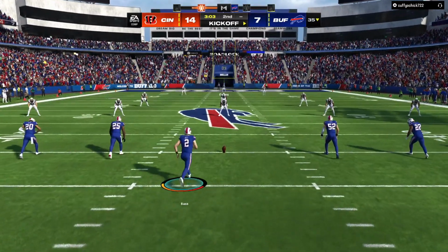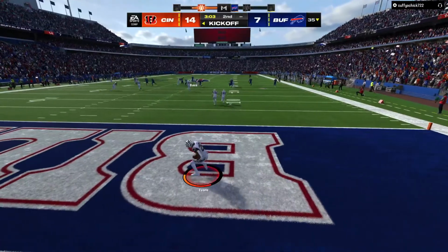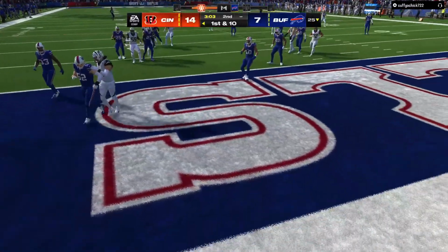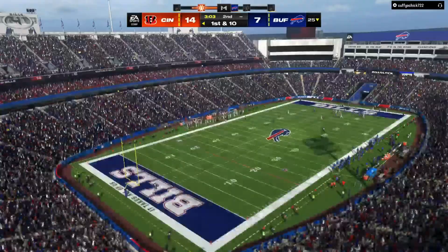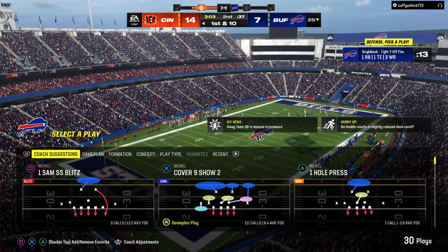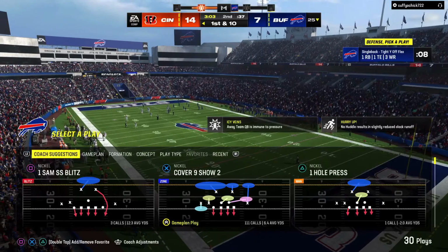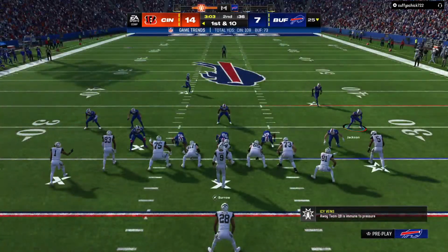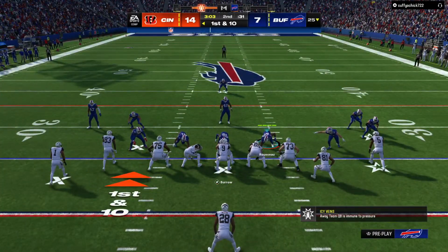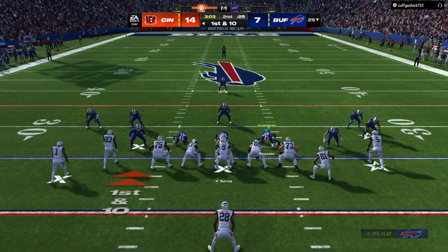After the touchdown, Bass to kick it away. The Bengals take over first and 10 at their own 25-yard line. The Cincy offense about ready to go here on their next drive. Right now they're saying, hey, let's keep this going. 2 drives, 2 touchdowns. Yeah, can't ask for a better start than that, can you? I mean, this is the way you practice it. This is the way you rehearse it.